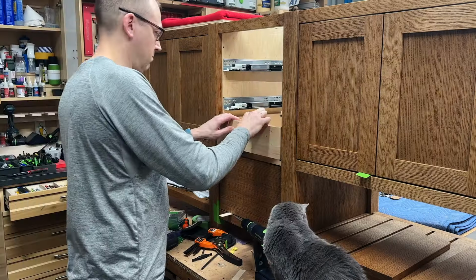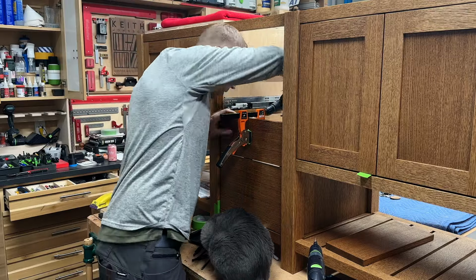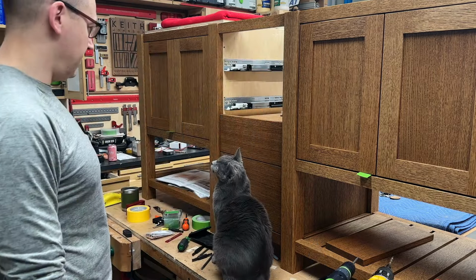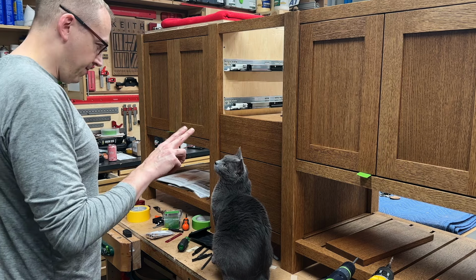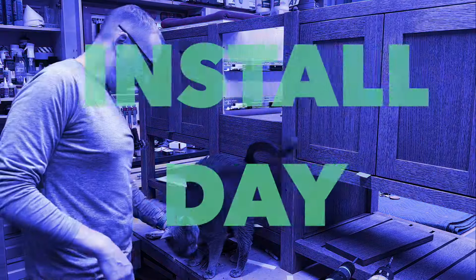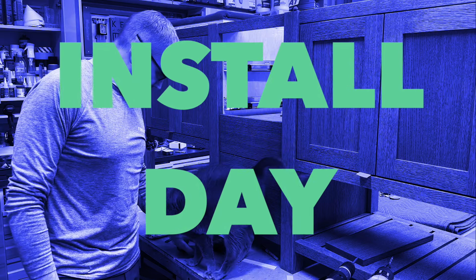So then I could just continue my way up. I'll do the second drawer from the bottom first, get that attached, and so on and so forth. Two more. And then it was install day.